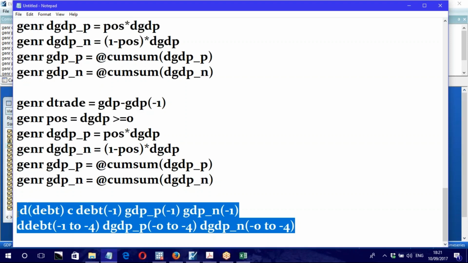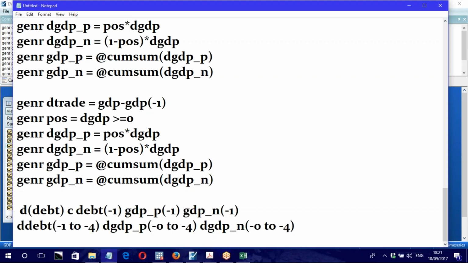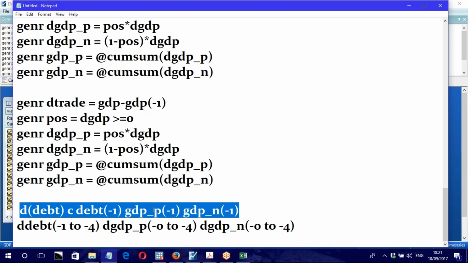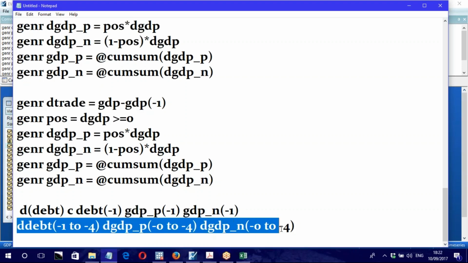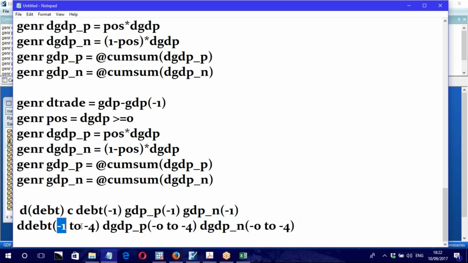Now I can see that these are the two lines of the equations. The first line contains the levels of the variables that I have included in my equation, with the lags. The second part of the equation contains differences of the variables. If we remember, that is the short run part of the equation, and we have to identify the combination between different lags, because I have to use either the first lag or the second lag or a combination of the first and the second lag. I can use, for example, up to 3 lags everywhere in the equation.